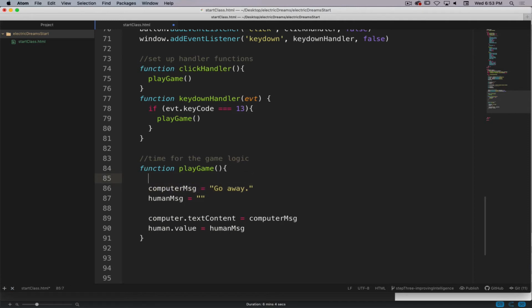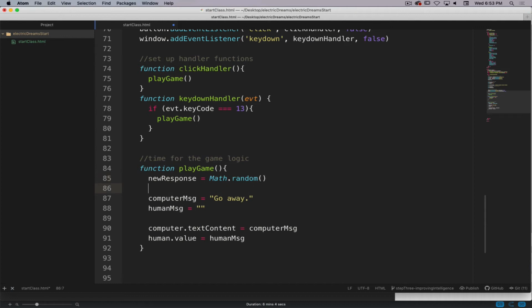Within JavaScript, we have the ability to generate random numbers. And the way that we're able to generate a random number, I'm going to set my new response. It's going to be equal to a random number. Now, to make a random number in JavaScript, I use the command Math.random. Math.random gives me a random value between 0 and 1. So it goes from 0 and up to, but not including 1.